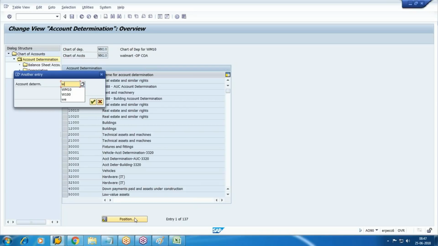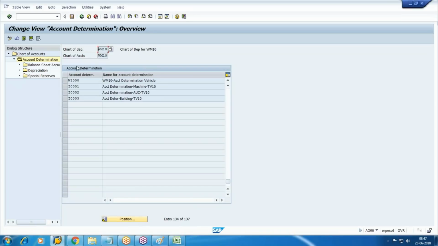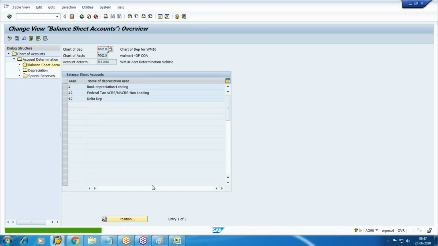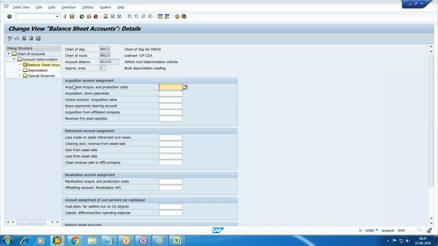Account determination is W10001. Line select, double click on balance sheet accounts. Go to details. Acquisition and production cost, that is your asset value.